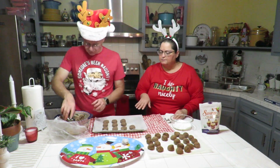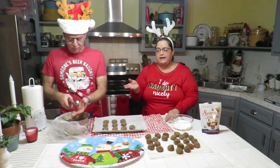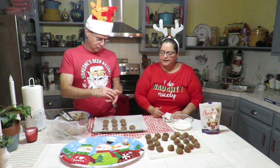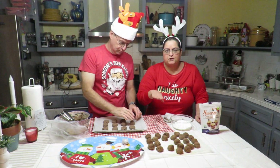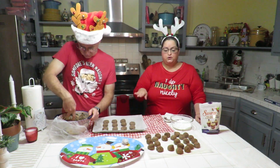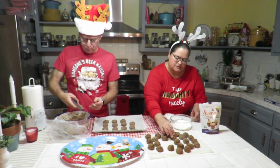Okay, so once he's done putting them all on here, he's going to see what he can get on the second tray. And we'll let you know how much we actually made with this particular size mini cookie scoop. They're about 1.5 inches in diameter. Also, my husband's pressing them down. I didn't press them down, but I think they'll be nicer if you do that, because they'll get a little bit thinner, and I think they'll bake more evenly, maybe, possibly.